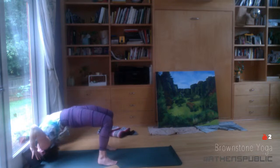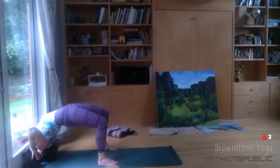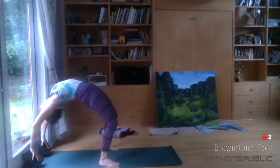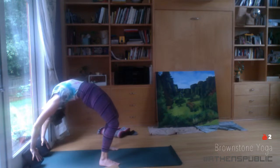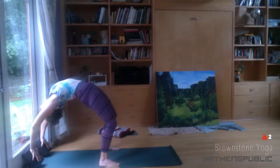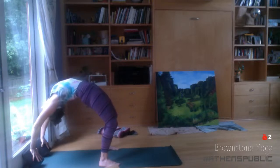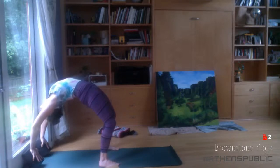Elbows in, roll towards the bridge of your nose, walk your feet in, lift your hips high, all together now. 1, 2, 3, push the arms straight. Chest towards the wall, gaze between the hands. Inner thighs extrude the imaginary block down. Okay, breathe here. Opening up the front body, noticing what you're noticing, where you're noticing.